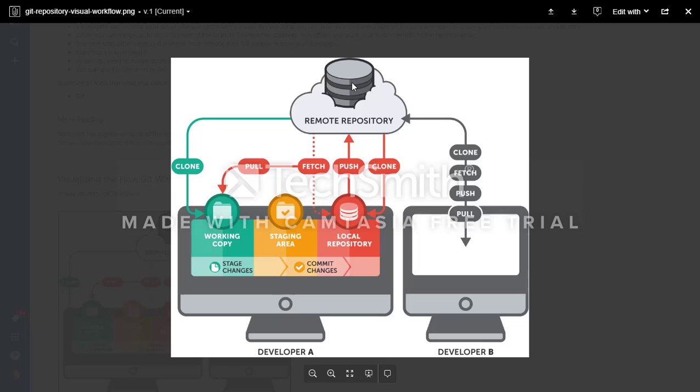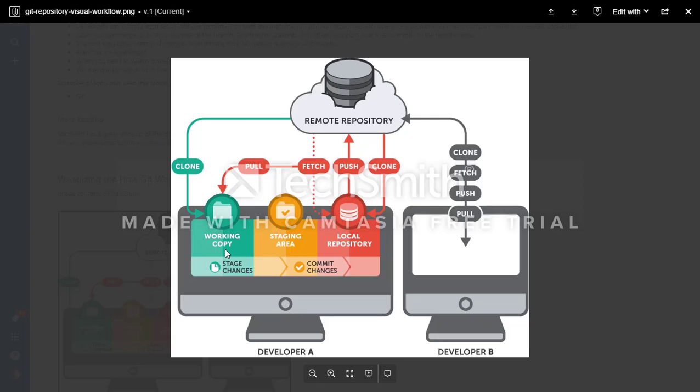We have a remote repository, just like we do in centralized, where this is where the master data is, the deciding copy. If there's any data anywhere about the repository, this is the one that matters the most. Okay, we want to start working on it locally. What we'll do is we will clone it, and then now magically we have a working copy of the entire branch that we just pulled down. So for example, if we decided to work with the develop branch and we cloned that repository, then we have an entire copy of the development branch.